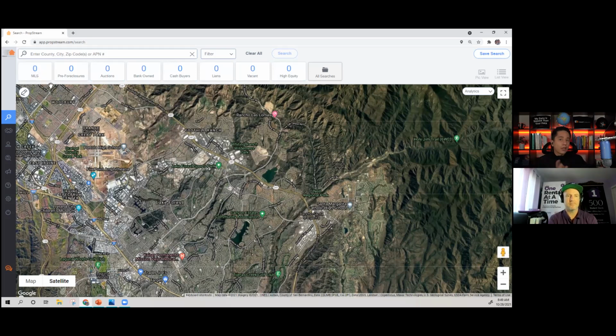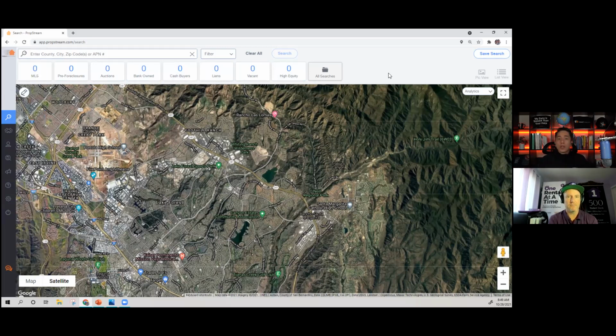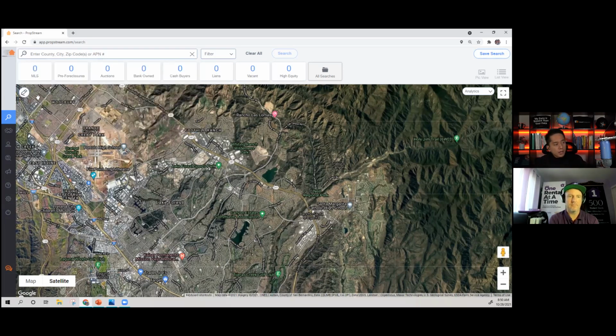Exactly. And another thing to note is the toolbar, if you're wondering, is on the left-hand side. We're always going to send you to the search page first because we believe when you log in, you're either in need of searching an address for more information or to build a list. Sure. That's why we're here. Okay, perfect. So the first thing we need to do when we're looking to build a list is search a market. You can search by a county, a city, a zip code, or even our draw search feature on the map. No way.